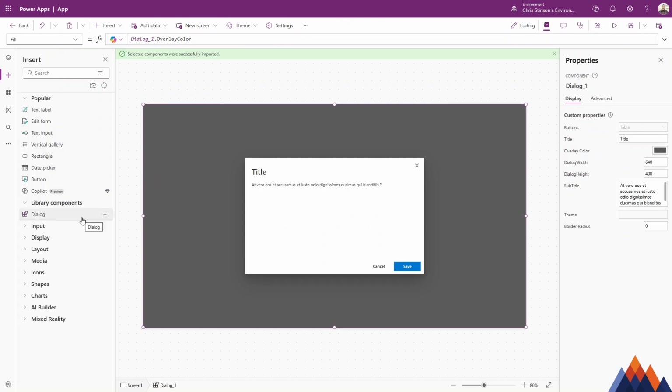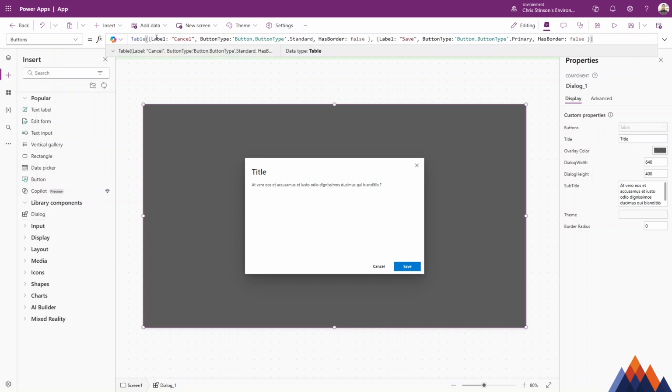So if you haven't used components before, essentially these are kind of built in their own little mini environment. You import them into a larger application as we've done here, and then only certain pieces of the aesthetic or the text are made visible. So on the right here, you can see kind of what our options are. So the buttons, Cancel and Save, are up here kind of in this table data value. So you could change those and what each does.